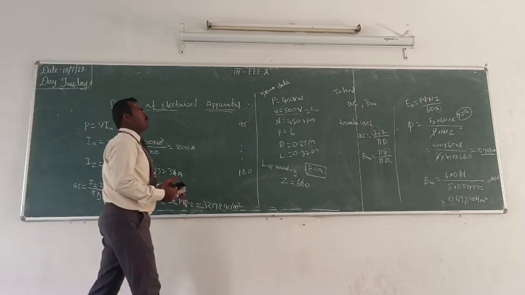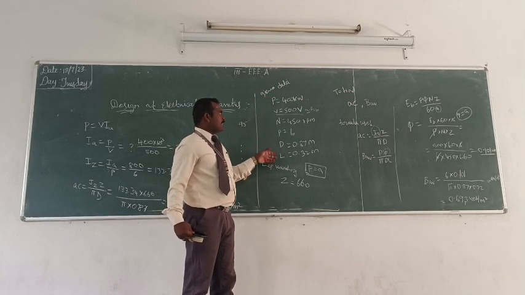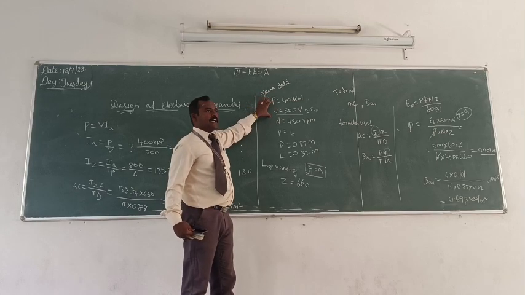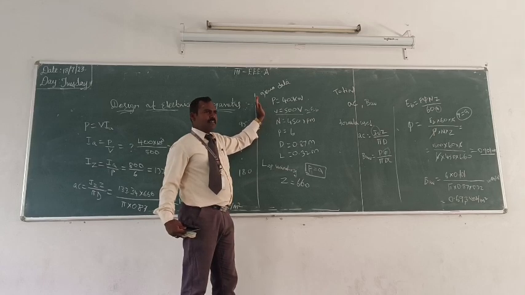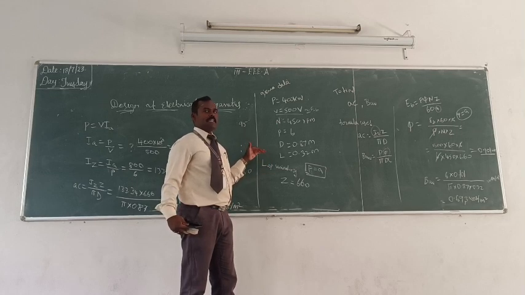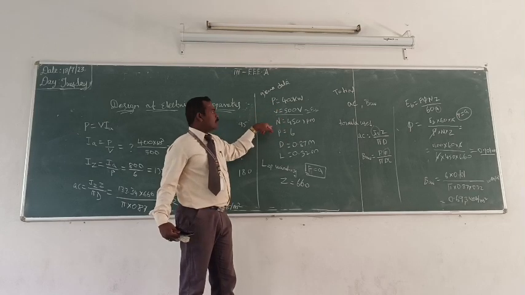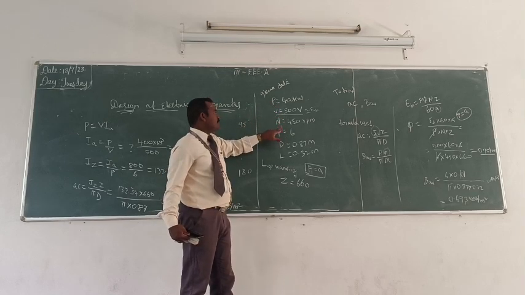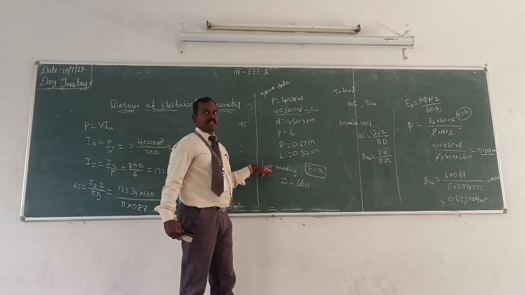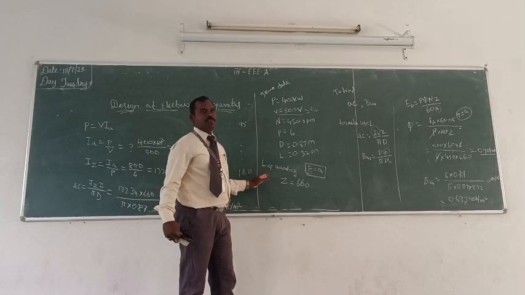Is it all clear? So first you have to write out the given data based on your problem. The given data itself you can analyze, what data they have given. There is no idle data, right? Whatever data they give, you should use it. Usually they give data like that. After solving this problem you may see we used power, voltage, speed, number of poles, diameter, length, and even the winding was considered, the lap winding, then the total number of conductors. So whatever data is given, you should use it, right?